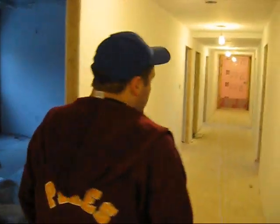Alright, and here's the main living space for Alden, the second floor bedrooms. They're big enough to hold 4 or 5 brothers, but next year, because of the number of people and because we still have the house up and running, this will be 3-man and 2-man rooms. So this is going to be like our standard 3-man. It's got a nice view open out to the parking lot, high ceilings.